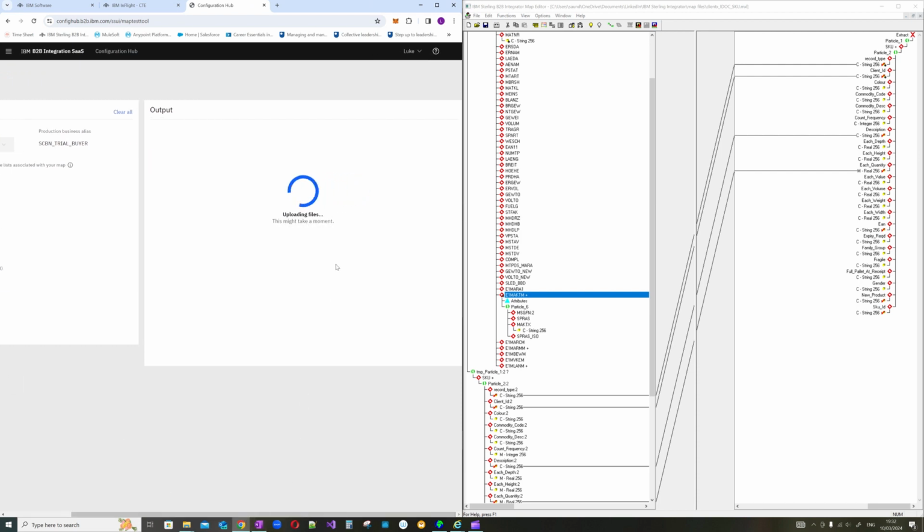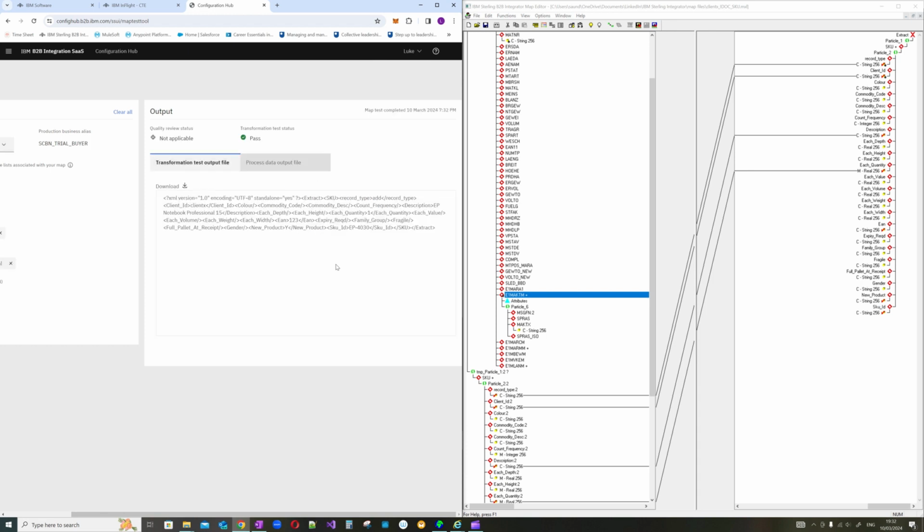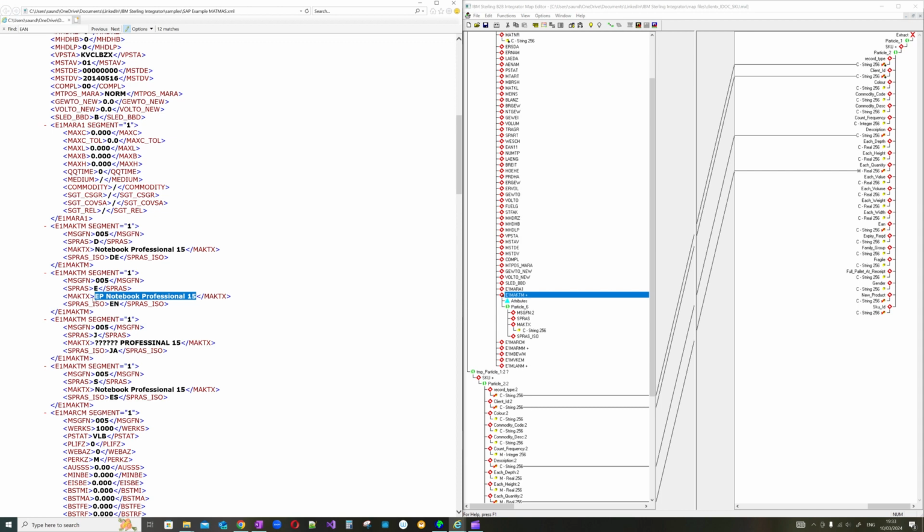And what we're expecting to see here are no errors, as we had before, but we are expecting the description to be populated with the English description. There we go. So it has passed, and we've got a description of EP Notebook Professional 15. So if I go and open this up, EP Notebook Professional 15.